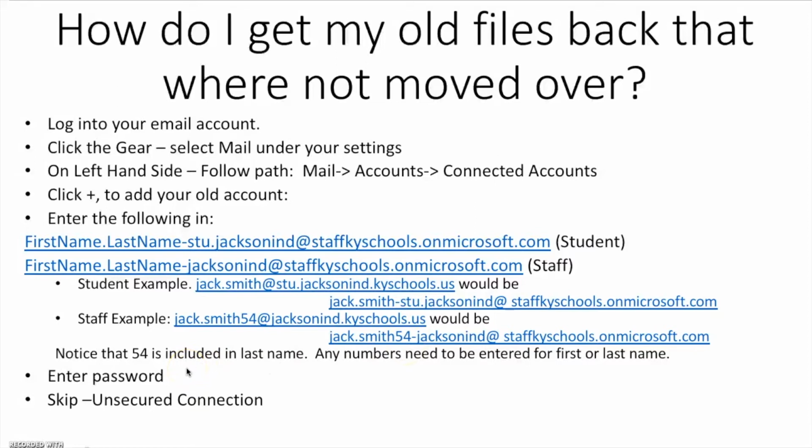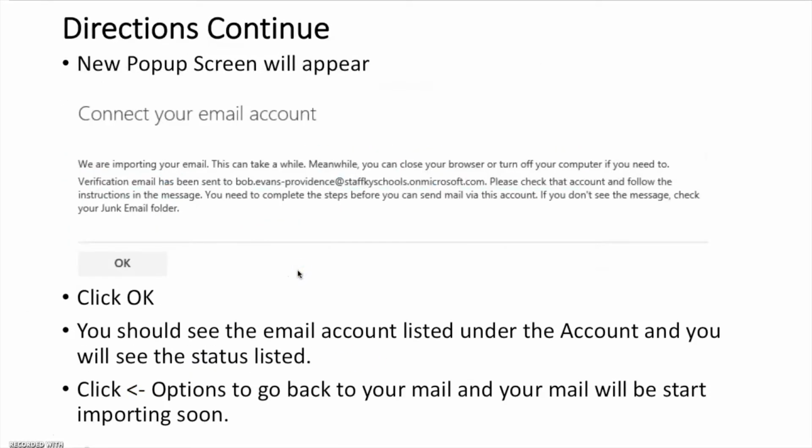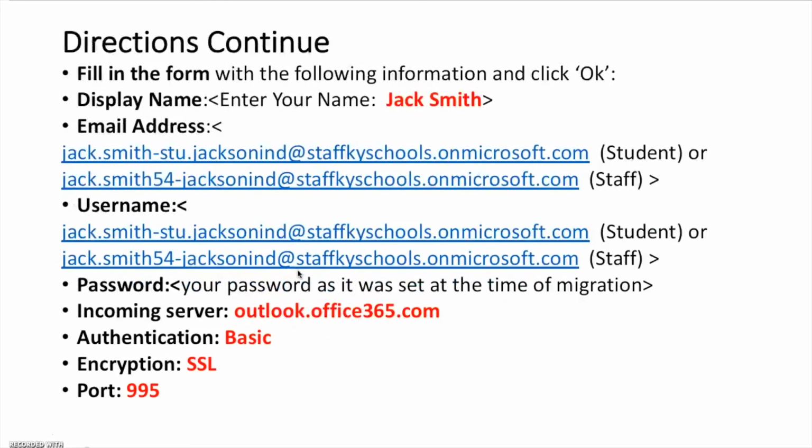Enter your password, and this is the password that you've been using with your old account. There may be some issues on passwords, so try your old password, try your AD password, just to make sure. You're going to go ahead and skip the unsecured connection. Then you're going to fill out a form. For instance, if it was Jack Smith, depending on which Jack Smith you are, you're going to use that same old email that you had before.